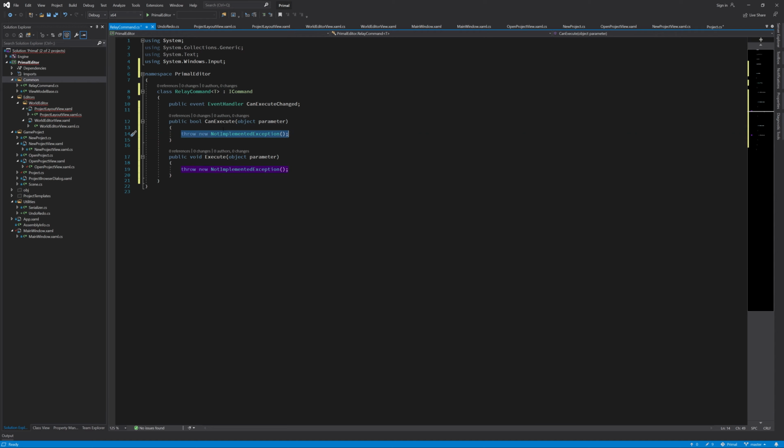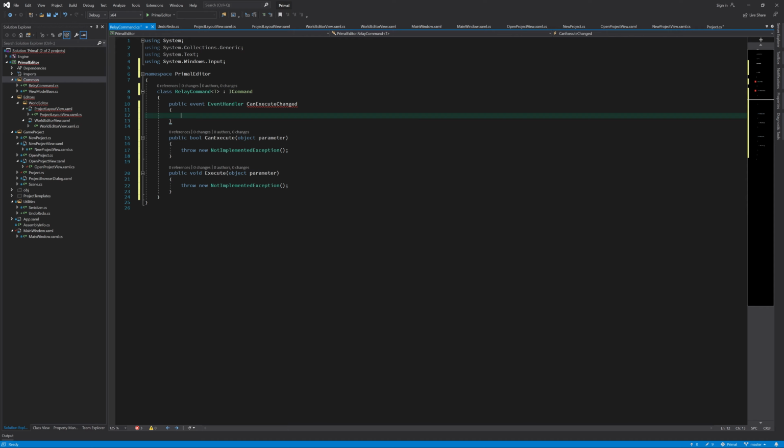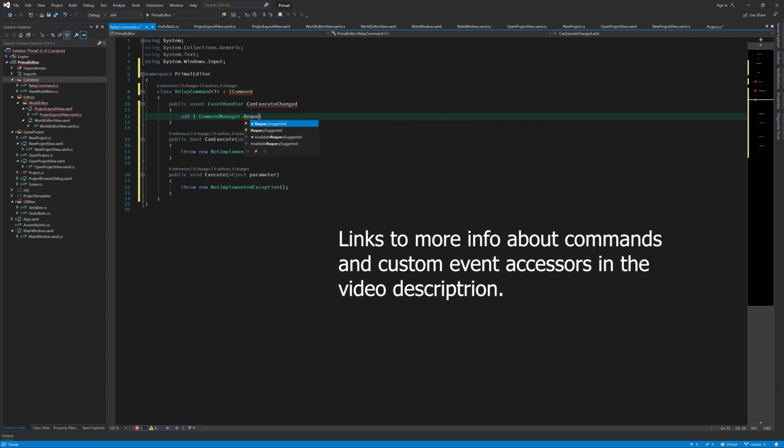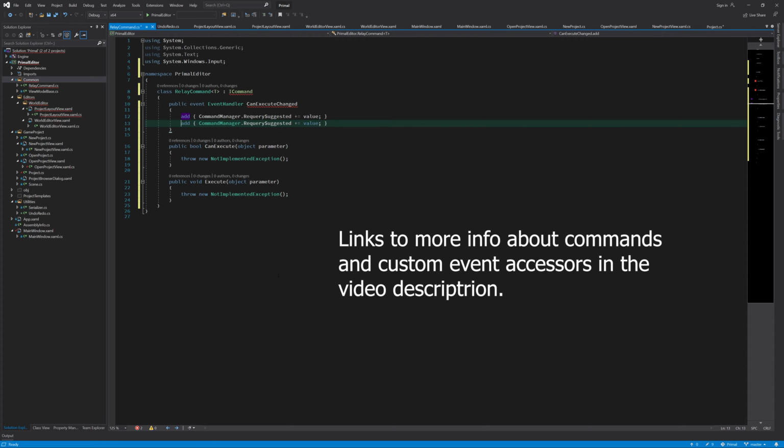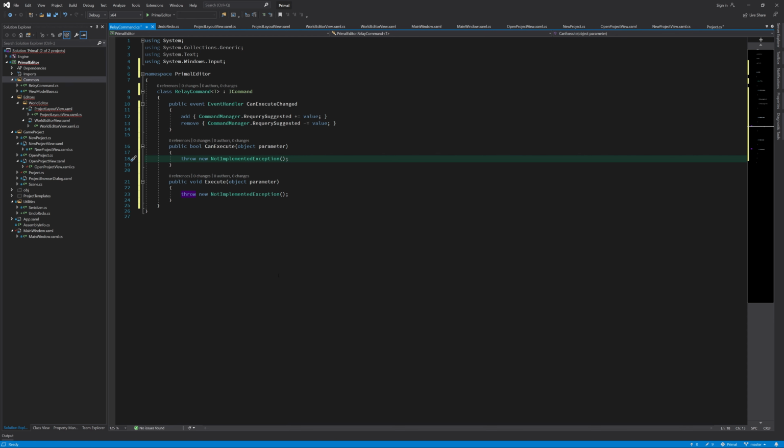Here I'll have for this event an add and remove from command manager. In the can execute, I just check if I can execute the action. So first, I'll remember what actions need to be done.